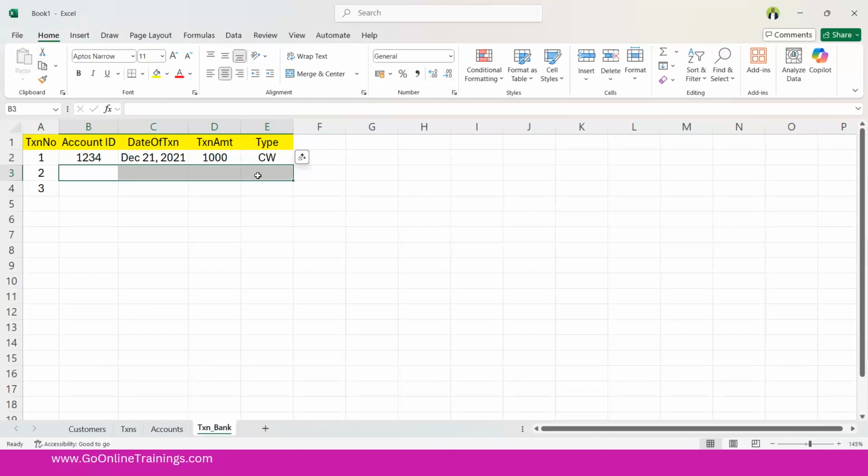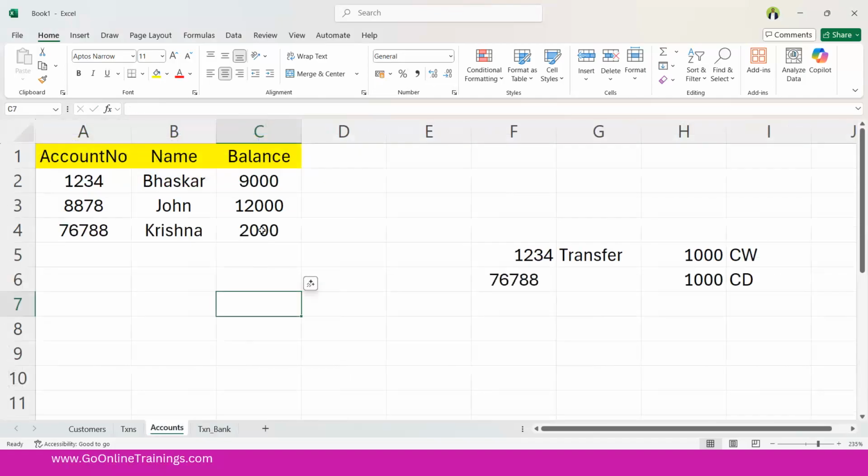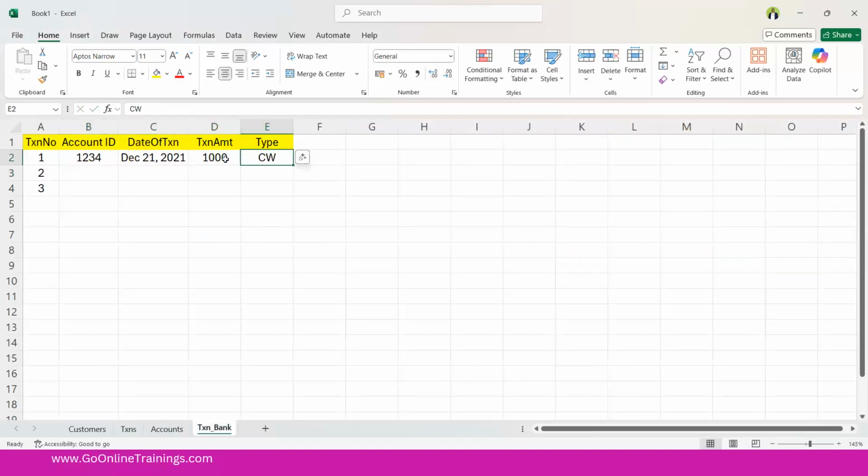When the power supply is gone, what will happen? This entry will not come here. Even this one will have the same thing, but here a deduction has happened. Okay, 1,000 rupees you're transferring, the 1,000 rupees deduction has happened here. Then the next transaction did not happen because it is not your problem, not my problem. It is a power problem. So it is not Bill Gates's problem, Microsoft's problem, no problem, right?